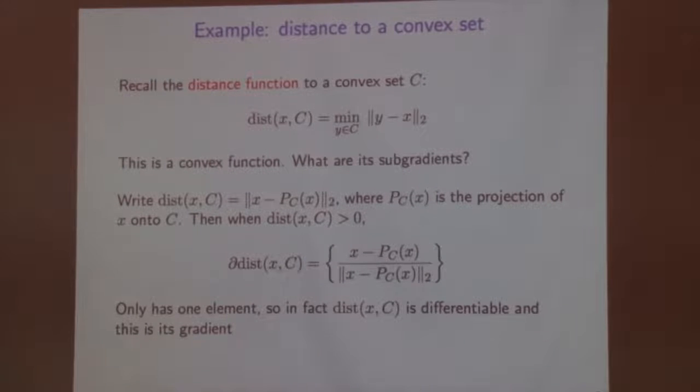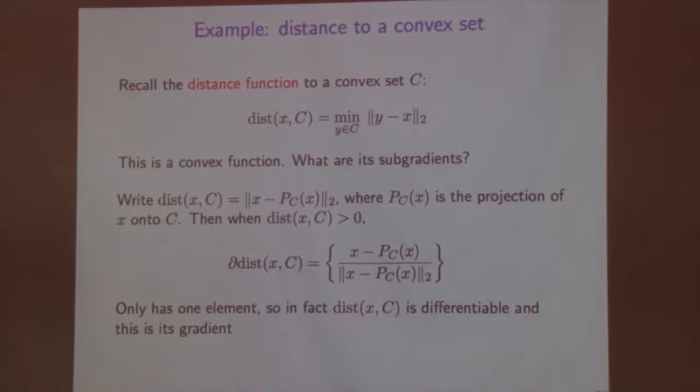First of all, we know this function is convex from one of our earlier classes. And second of all, I claimed that the set of subgradients of this function actually only contains one element. So that must be its gradient. That was what we ended with last time. I tried to give you some intuition for the proof of this last time, but I don't think it stuck. I think it's kind of a hard thing to explain intuitively, so we're just going to go through the details. You'll see that it's not too complicated, but it's worth going through so you can see how we might prove, for example, that that thing is a subgradient of the distance function.